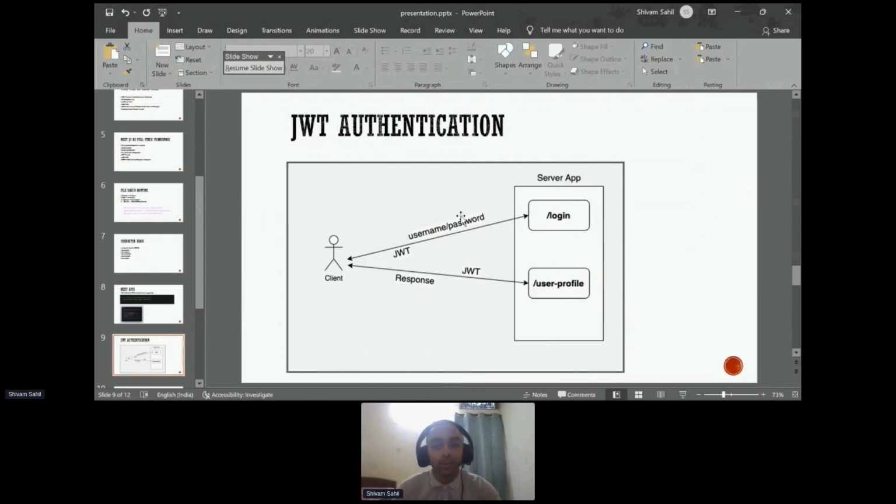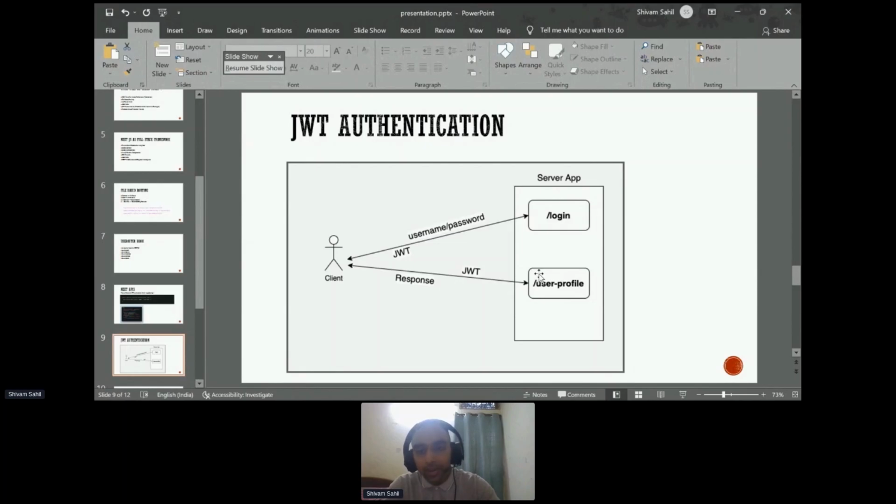So no one else can know what exactly it is. So it signs this token and encrypts it into data which cannot be decrypted by the outside world. Now it returns this gibberish string, which is a JSON web token. And then whenever you make a request, let's say user profile, you send this JSON web token.